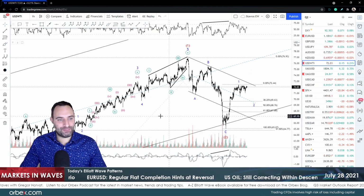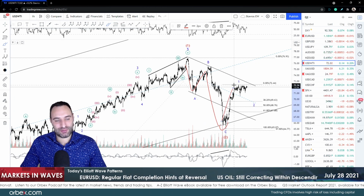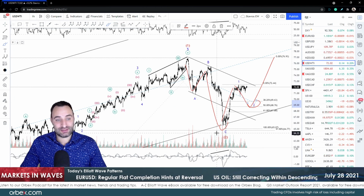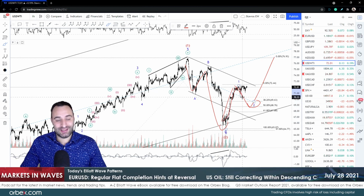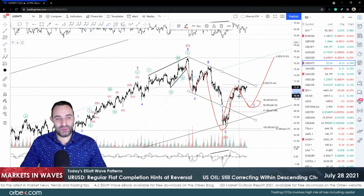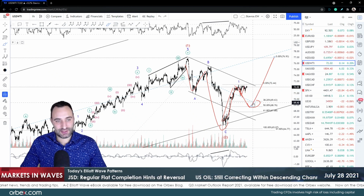So right, we talked about last time that this is an ABC. We're expecting price to start moving higher up. We were expecting a correction. It didn't come through yet. 1, 2, 3, 4, 5, we are okay. 2, a doubt. So it could be a case where this is AB and we're going to get 1, 2, 3, 4, and 5 and an expanded flat.